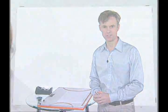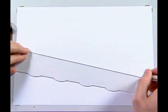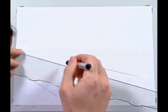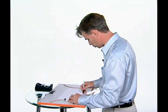This is the Archie board. It works in exactly the same way as the 3D perspective drawing board, but it does something quite special for us. We can draw things which are much more architectural. For example, let's start with an interior. Let's start with a few lines to define the floor plan of this room.